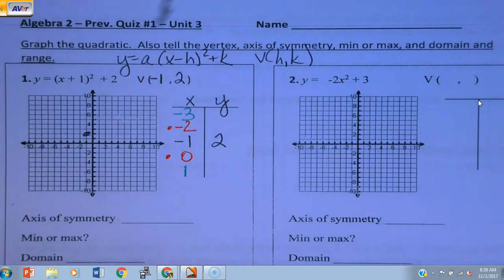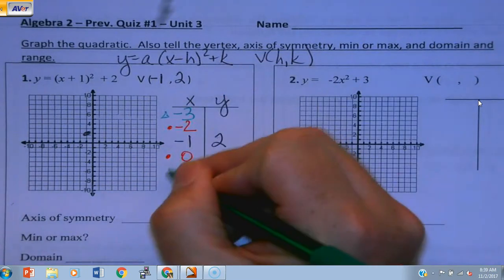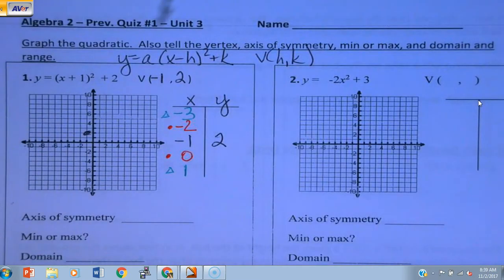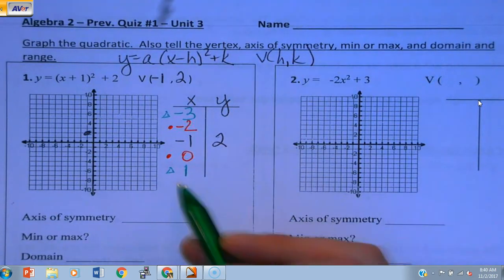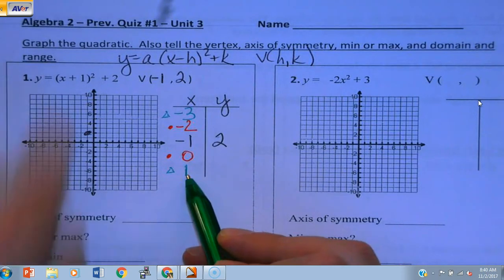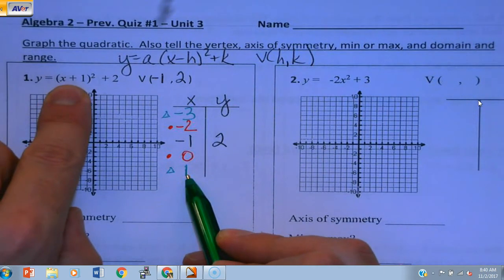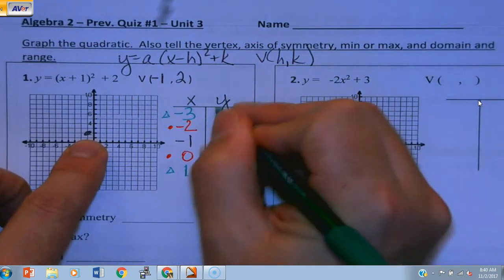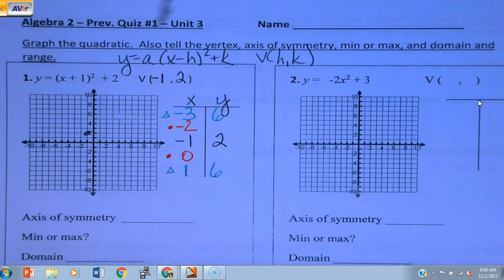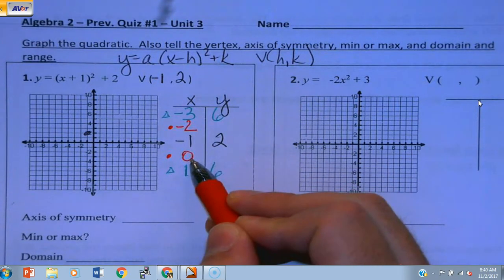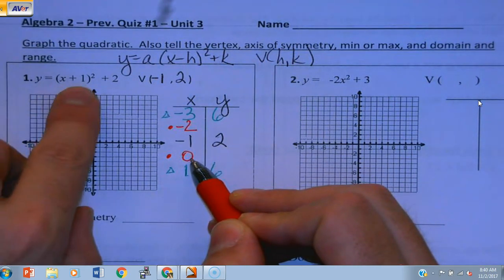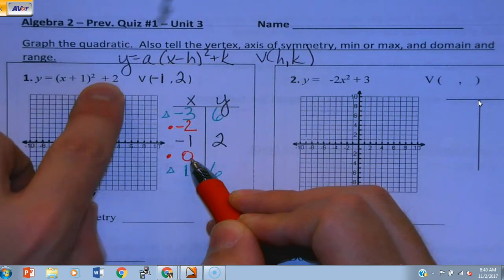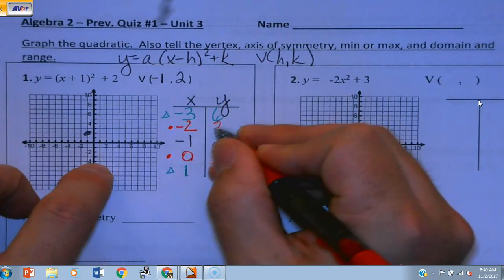And these two are the same. So if I were doing these, they're going to be simple enough, you probably could do the math in your head, even though using a calculator is not a bad thing. So let's say I decide I'm going to plug in 1. 1 plus 1 is 2. 2 squared is 4. Plus 2 is 6. And that gives me the answers to 2 of them. Okay, if I plug in 0, I like plugging in 0. 0 plus 1 is 1. 1 squared is 1 plus 2 is 3.